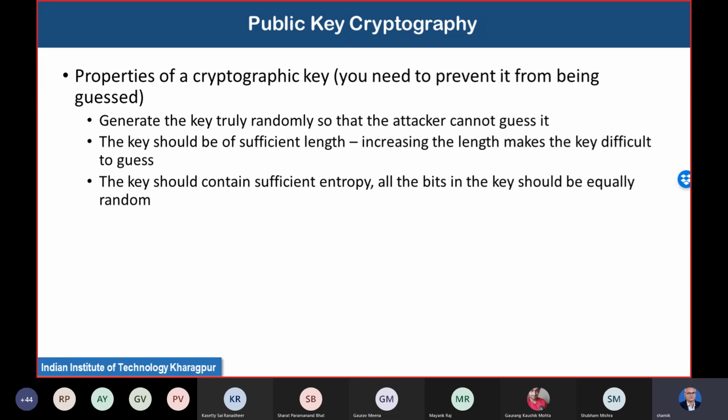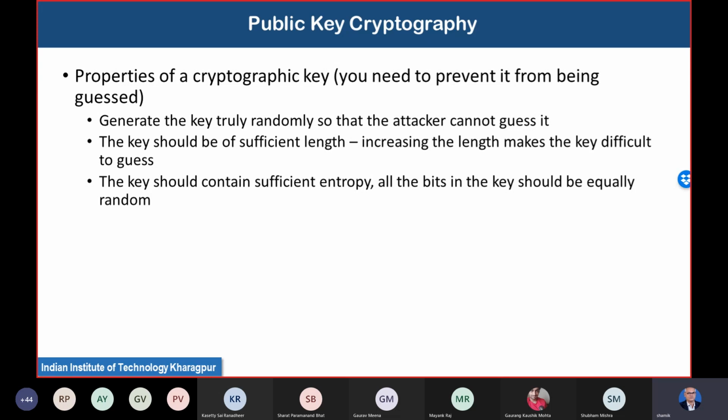So it is similar to the notion of passwords. It should really be generated randomly, and it is long, so it is not just a two character length or so. We have maybe a 10 character password. Similarly, the cryptographic key also should be of sufficient length, and there should be sufficient entropy. If all passwords start with S, the attacker can always safely assume that the first character would be S. That is what it means that it does not have sufficient entropy. Similarly, in a cryptographic key also, there should be sufficient entropy. And this again is a general property of cryptographic keys.